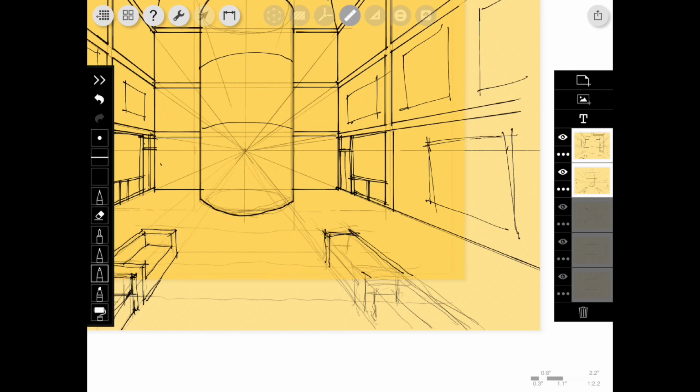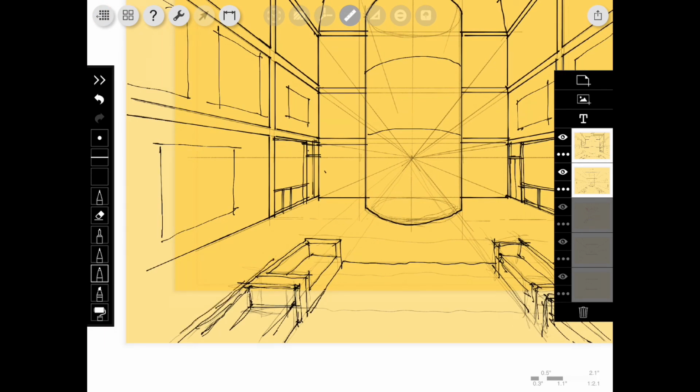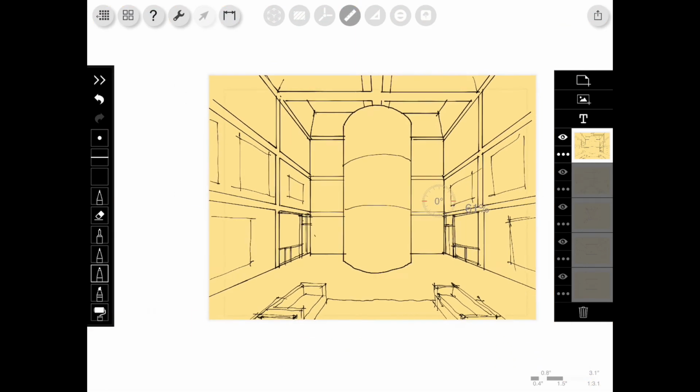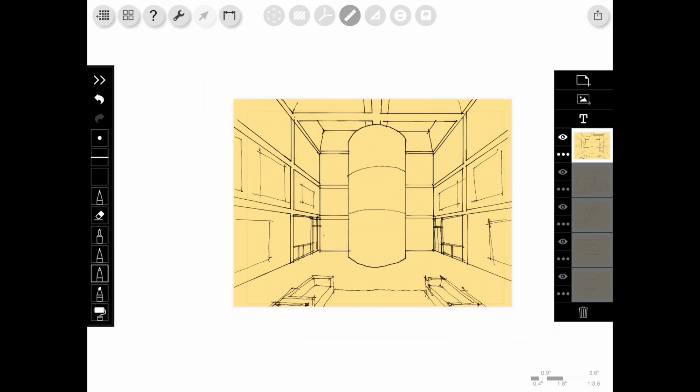Vertical lines are vertical. And that's it. That's a one point perspective.